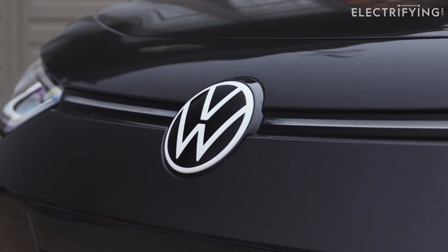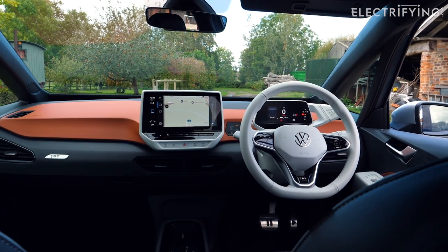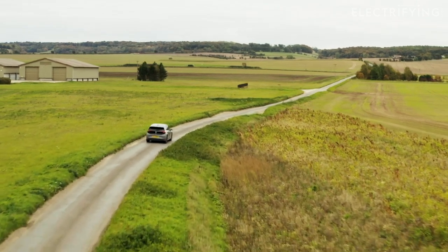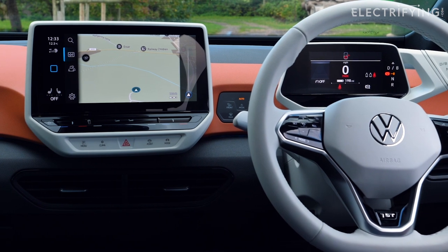I think another one that I could go for is maybe the ID3. I do like the ID3, and I've spoken so much about it that I've got friends and family who've gone and bought one as well, because I spoke about it too much. It's spacious inside, but when you look at it on the outside, you don't think it's that big. With the battery, you get more space inside, and it's got Apple CarPlay, Android Auto. It's got all the basics that you need in the car, and the range is decent.